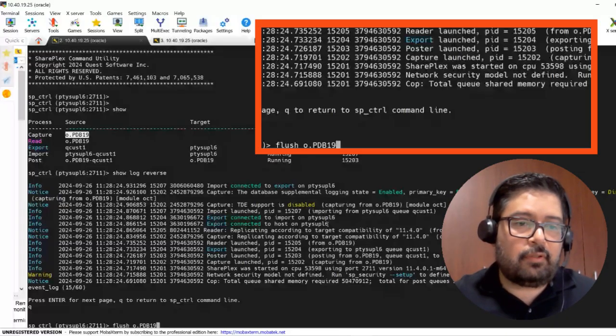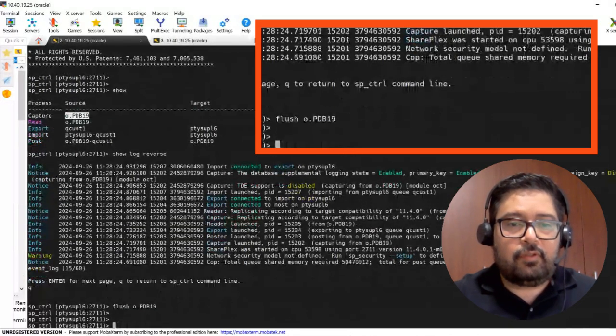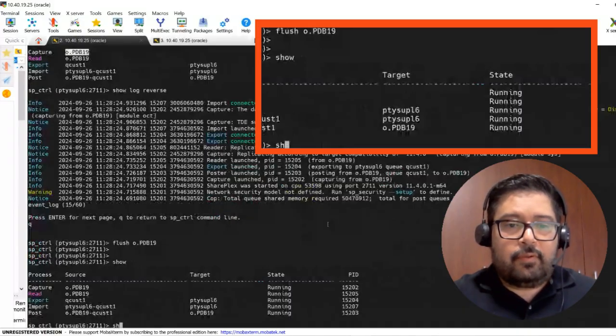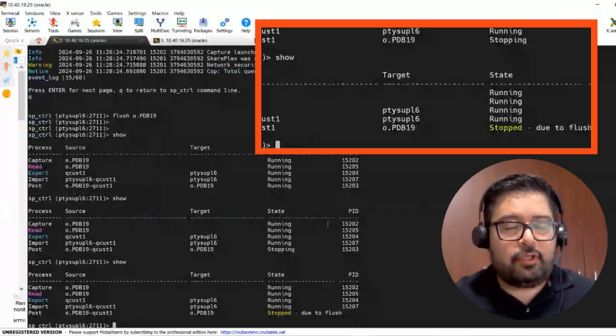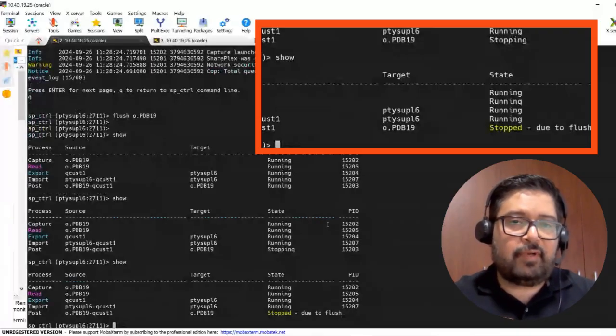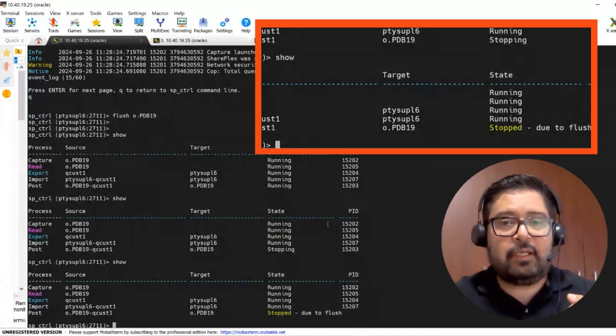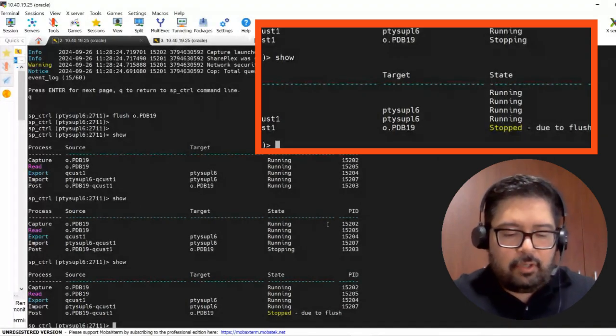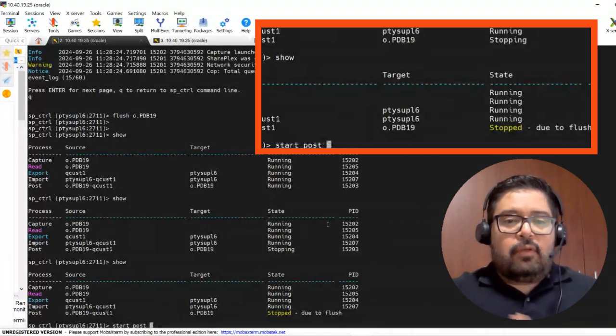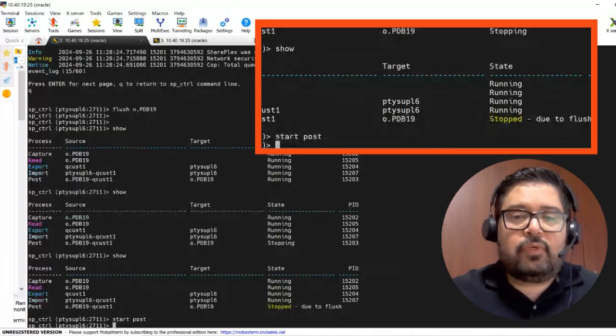Let's do a flush. This should stop the queues. There's only one queue stopping. Stopped due to flush. So with flush, we verify that all messages are being replicated through the stream. Flush is useful for this and other utilities, like when doing a resync or when doing a failover maintenance. It's a useful command. So okay, we are completed with the upgrade.